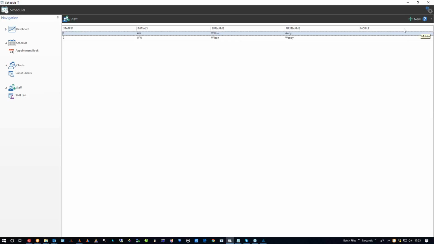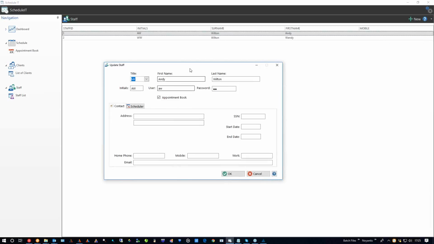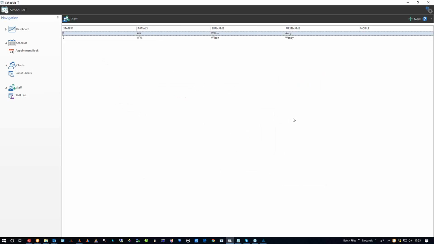The other thing we've given it is some help. So if we press help, we can actually demonstrate some live help in HTML format on the actual screen. And we've done it on our forms. So for example, on here, we've got updating a staff member, and we've got some help there in HTML format. Okay, so nothing exciting there. Looks pretty, pleasant and so on.